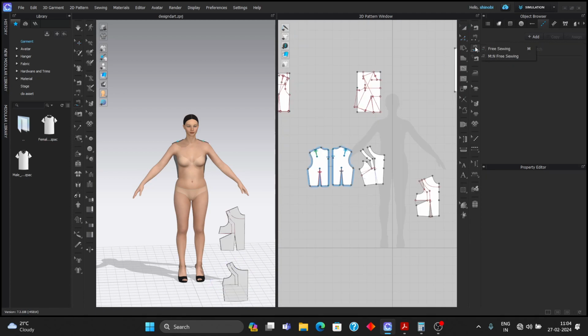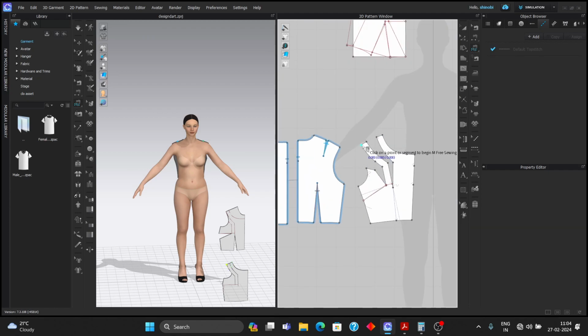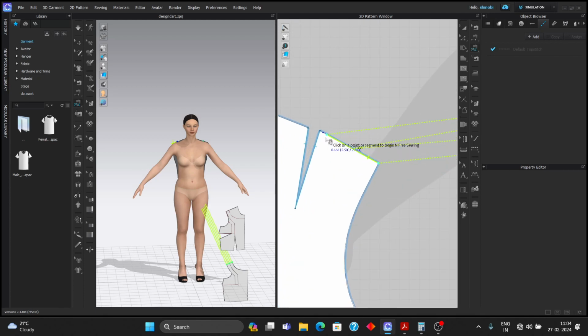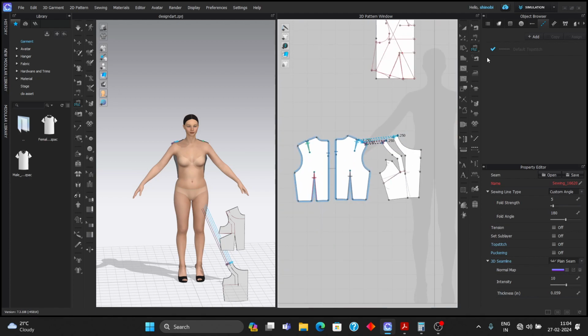The next step is to sew this front bodice to the back bodice. Here we start with sewing the shoulder lines first. To do this, with M/N sewing tool selected, first create the M sewing line in the direction of shoulder point to the neckline on the front bodice and hit enter to end M sewing line. Again, create the corresponding N sewing line also in the same direction of shoulder point to the neckline till the blue point that appears on the shoulder line of the back bodice. For the rest of the sewing, you can use any preferable sewing tool.